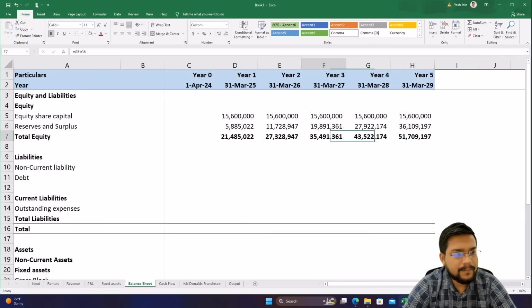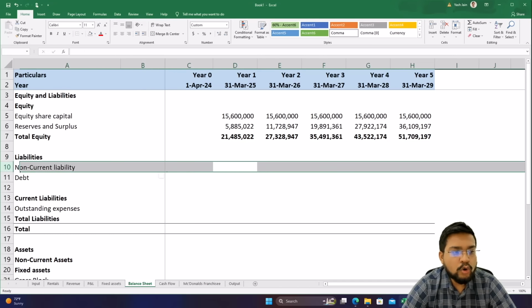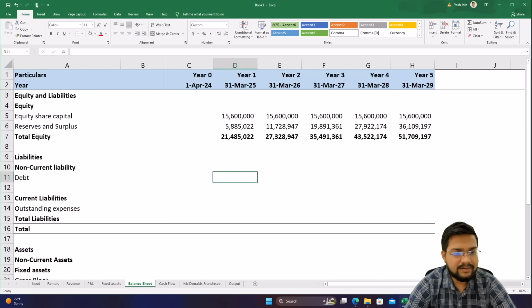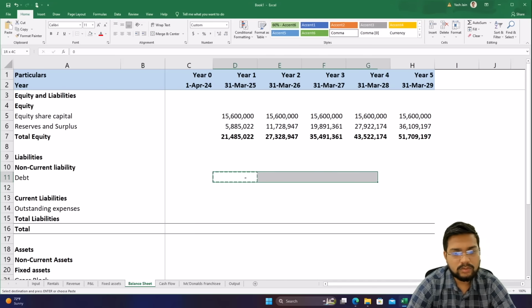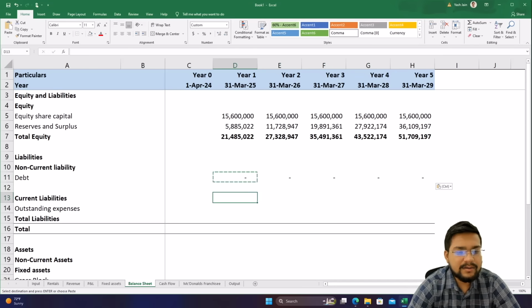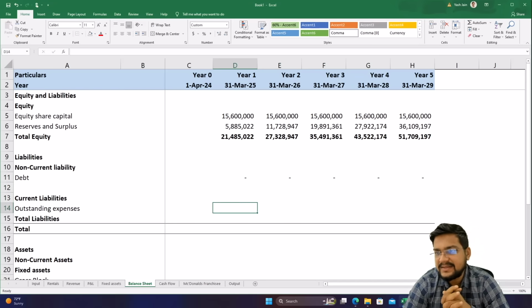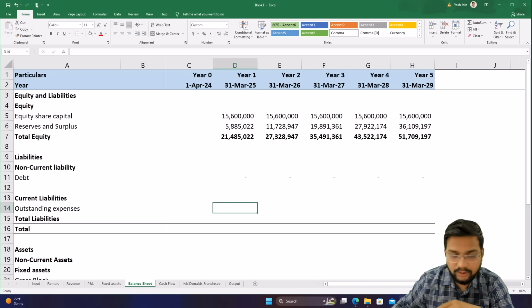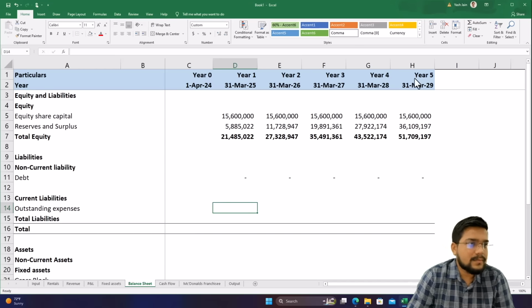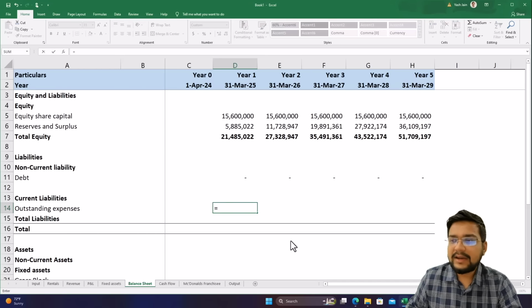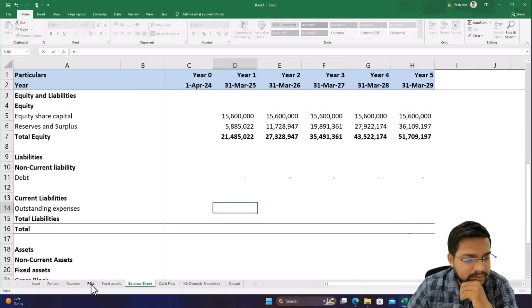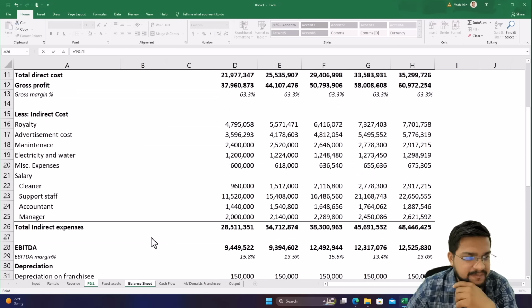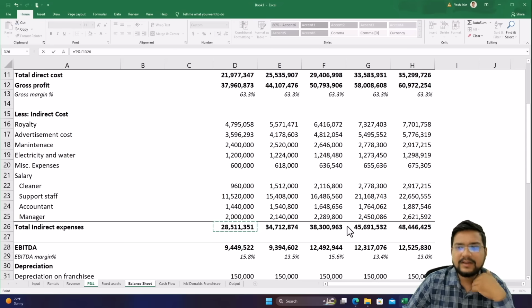Okay. Then no non-current liability, so debt is 0. Leave it blank. Outstanding expenses is of 30 days. Now I need to explain something to you. I'll first calculate it and then put it in the form of a formula. My total expense, like indirect expense, is this much, 28,511,351.